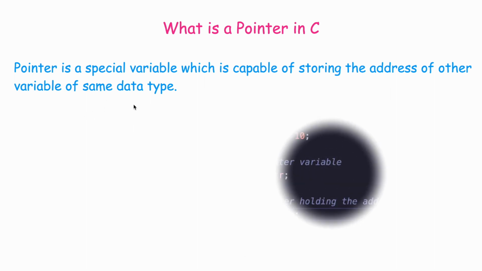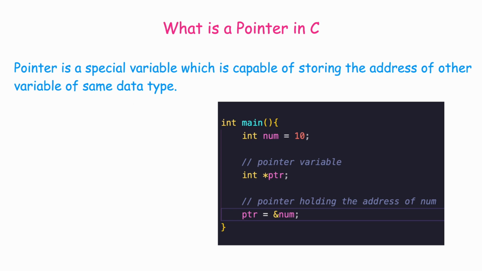So what is its syntax? Say for example, I have declared a variable called num and a pointer called ptr, and I am storing the address of num inside my ptr. Observe this carefully. The data type of num is integer and the data type of this pointer is integer itself, and that is the reason why we are able to store the address of num inside my pointer. This is my data type and star ptr. This is the syntax to declare the pointer. Here I am storing the address of an integer, which is why I used int in front of my pointer.